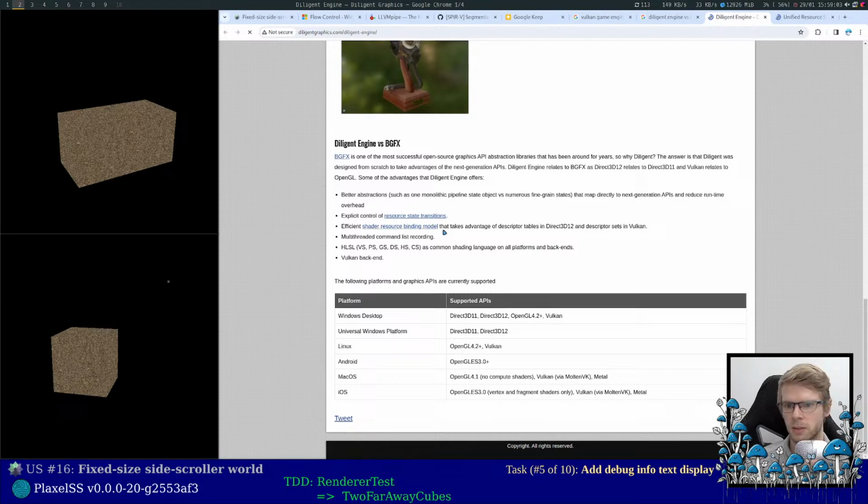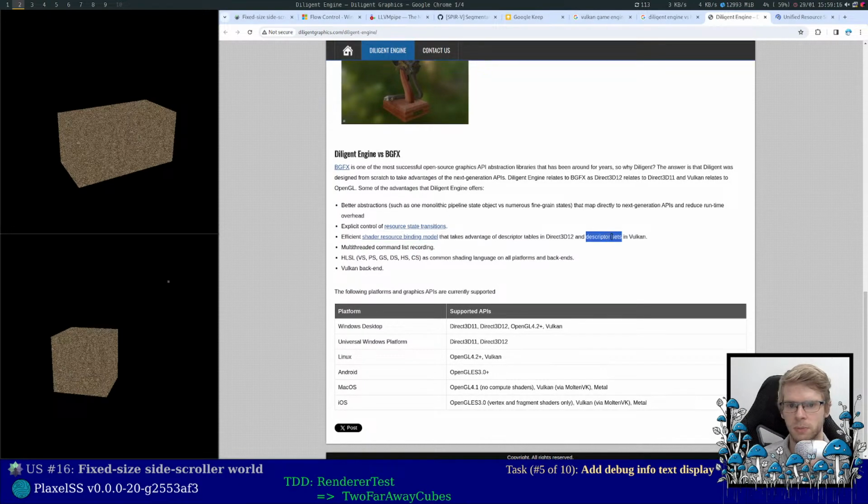Shader resource binding model. Okay, so this may be good, but yeah, I'm not really using descriptor sets, so this is, well, a mandatory thing, I would say. This also.